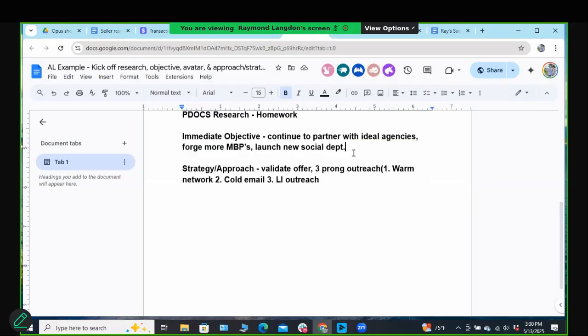And in this case, if the immediate objective was to get new clients and the strategy and approach, what would I be doing? I'd be reaching out to my warm network, doing messaging like I just talked about. Hey, we've known each other for a while. I have this new technology that's really cool, and I think it would benefit you like this. Willing to at least give it a try? Right? Just doing that. I would be crafting some great cold email copy, and different variations of subject lines.